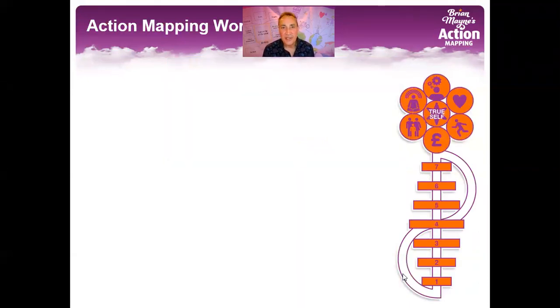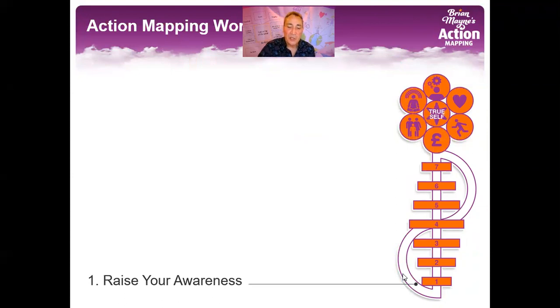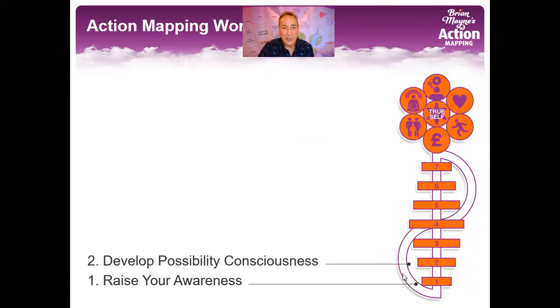It's trusting synchronicity and learning to invoke the law of attraction that really helps us to find our flow in life. At the Action Mapping Workshop on the 25th of May, I'll be guiding people through the content that we've just looked at, but taking it much deeper as we explore 7 principles of success to raise our awareness of our habit patterns, engage in possibility consciousness so that we see clearly the habits that will most support us in living the life we choose to live and achieving the things we wish to achieve.